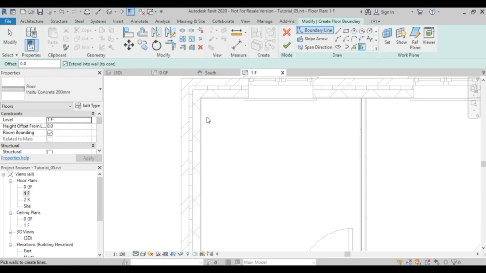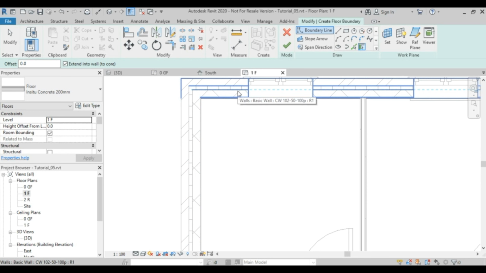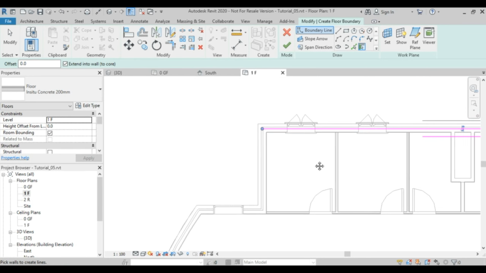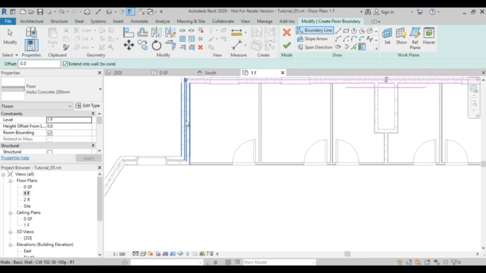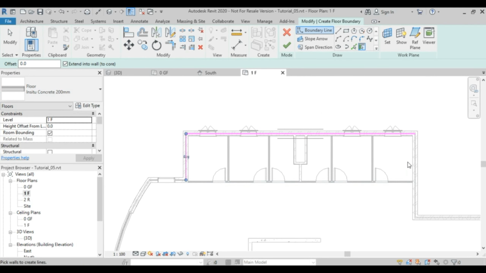That means our floor will extend into core, as you can see now. So can you see the dashed blue line, which is actually going flush with the CMU? So what I'm gonna do, I'm gonna click over here, because this is turned on. I'm gonna click over here so the lines are right.